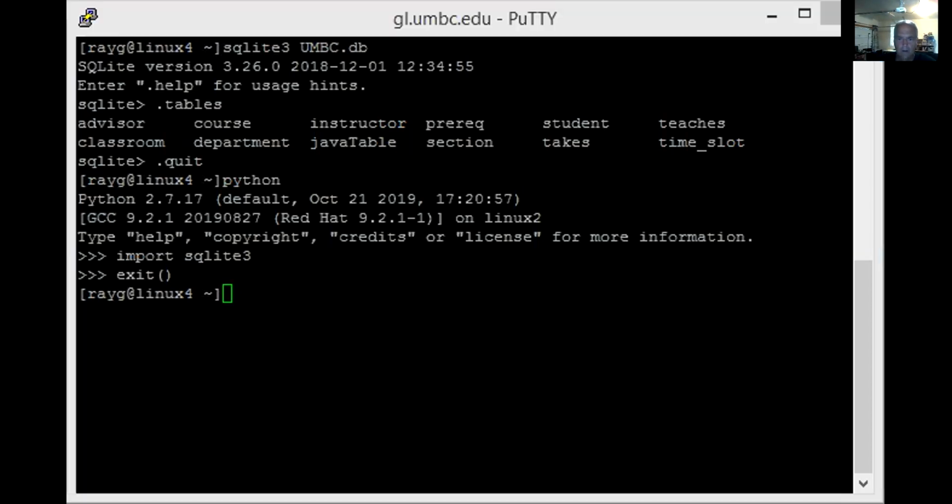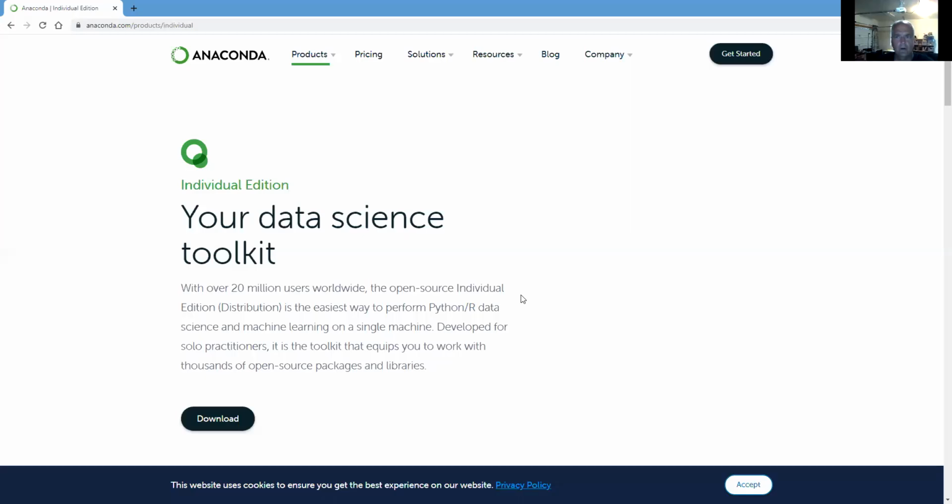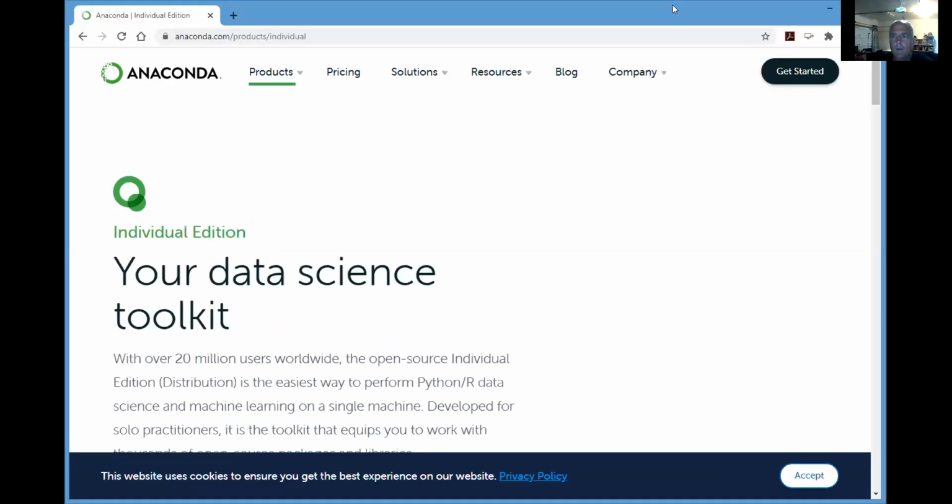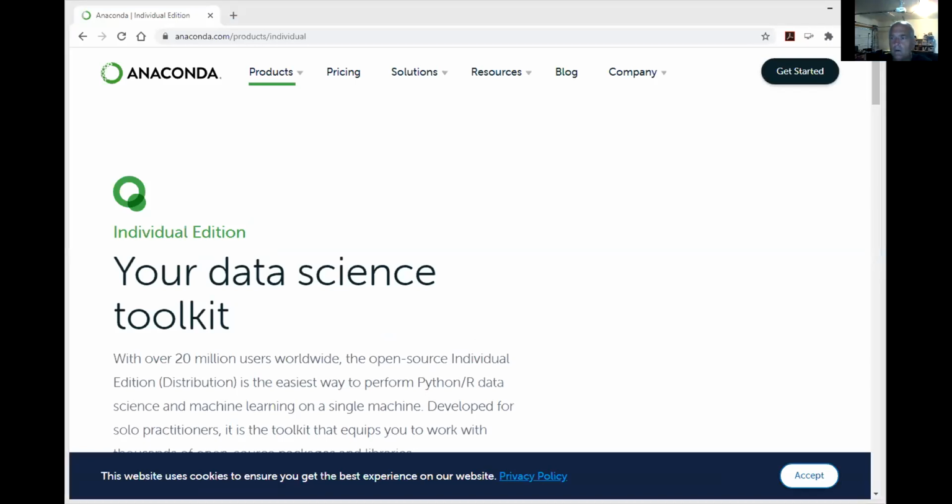Okay, let's take another approach, and that is we're going to download Python onto our PC. Again, this is only necessary if you are a Windows user and you have not previously installed Python.